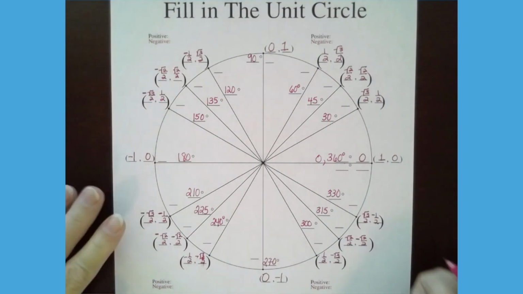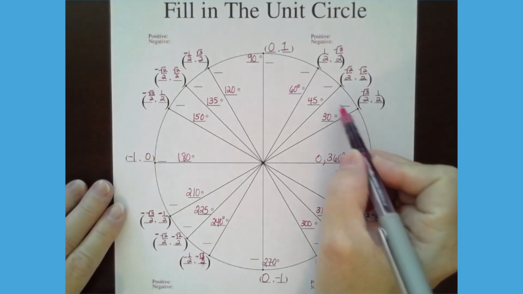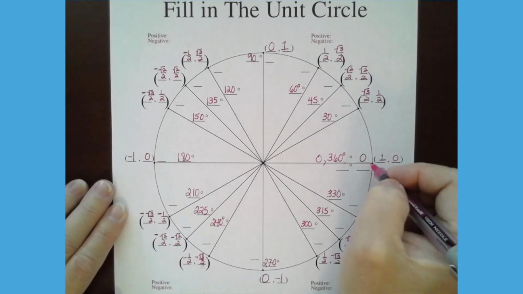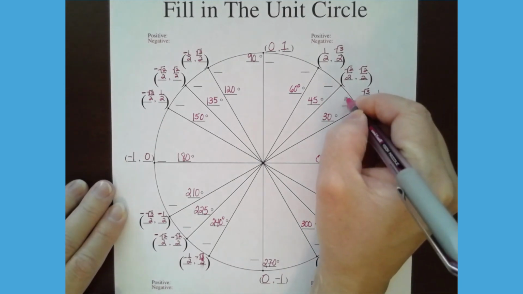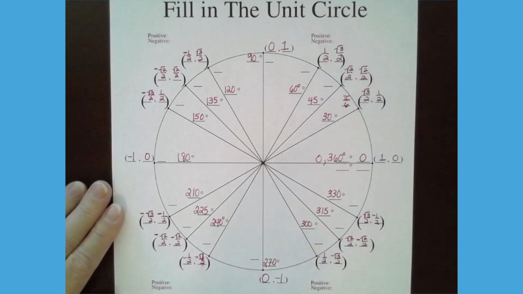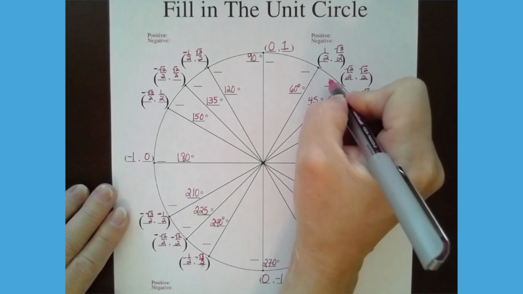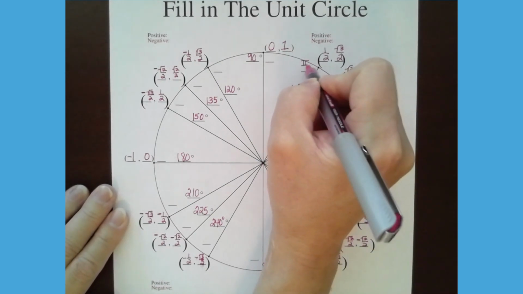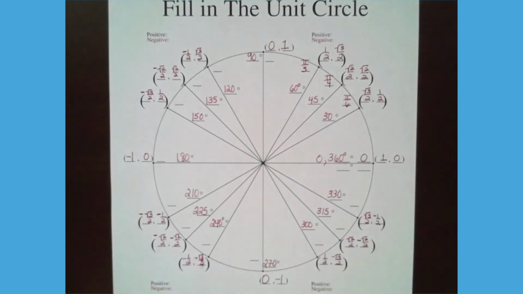All right, so let's fill in what we know. And so these little marks right here are for the radian measures. So we know that this is pi 6 because that is how much of the circle it is if you measured it, right? This one is pi fourths and this one is pi thirds.